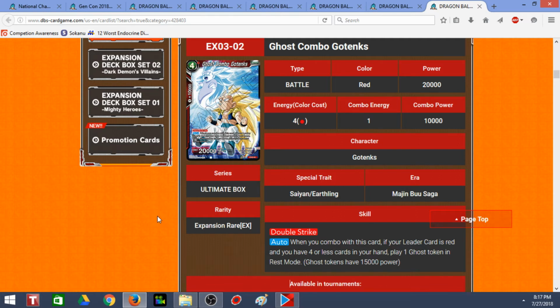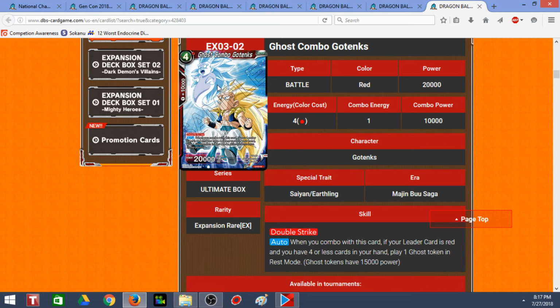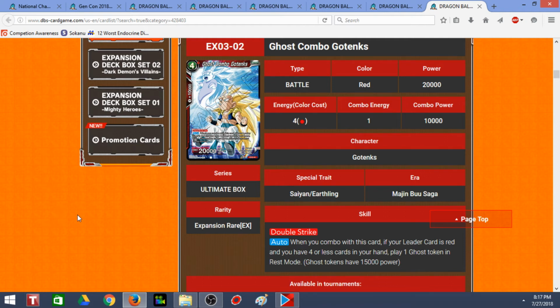It's a fun card. I think it's horrible. I definitely like the art. The Ghost looks like, if you guys ever watch Rick and Morty, he looks like the little Mr. Meeseeks. He's like having an existential crisis. Anyways, so that concludes Ghost Combo. Yeah, decent card. It's alright.